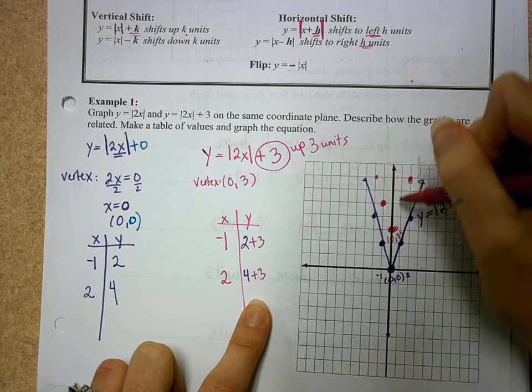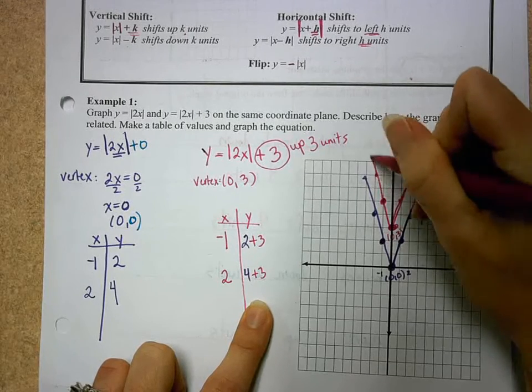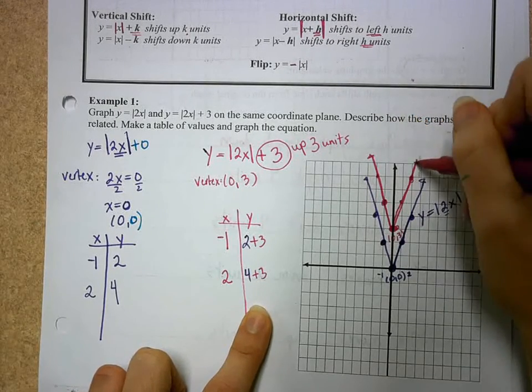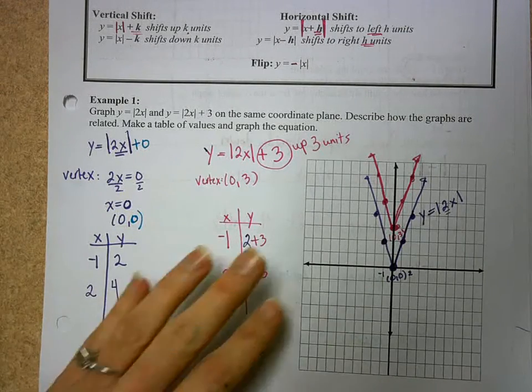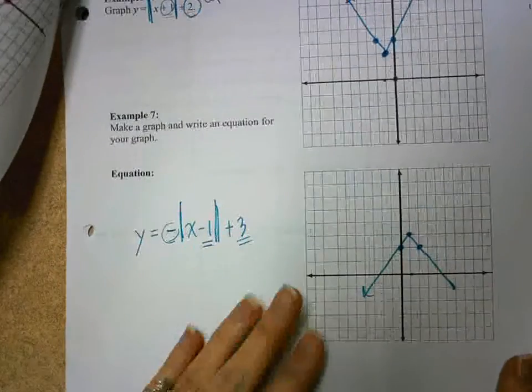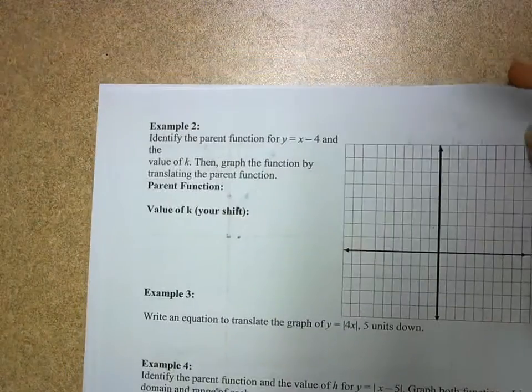So I could reflect these points. Now I have my graph, and it was easier to create because I understand how the shifts work. All right, let's move to the next page, and I know this got copied kind of funny. We've already done this. We're actually moving 2 pages over to the back of 2.6.